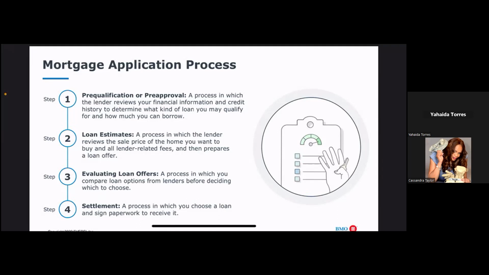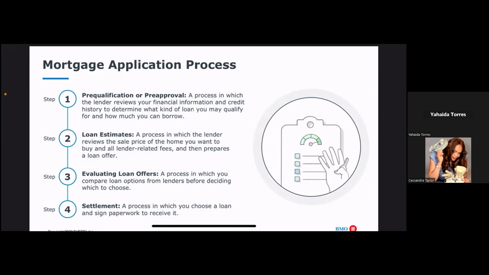When you get a pre-approval, you're still going to have to get approved afterwards. Or excuse me, pre-qualification. When you get a pre-approval, they're actually reviewing your income. They're actually reviewing your credit score. And they're saying you're going to be pre-approved for this amount. So then just depending on the home that you choose, it's going to determine again if you're going to finish proceeding for the loan.